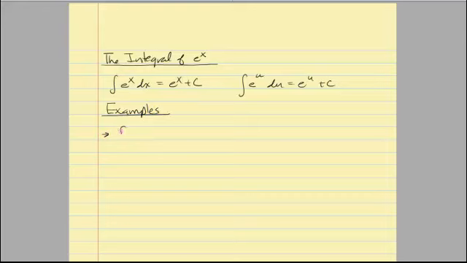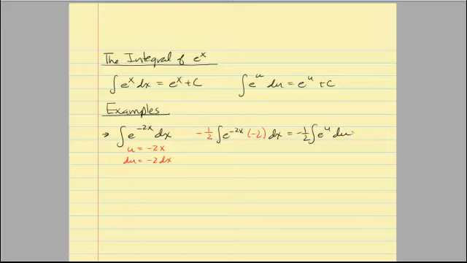First one we want to look at is a nice easy one. Let's look at e to the negative 2x dx. U substitution, u equals negative 2x. du is a negative 2 dx. So we see that we need a negative 2 on the inside, so I have to compensate with a negative 1/2 on the outside. And then, like I said, we need this negative 2 on the inside. And what this simplifies to then is negative 1/2 integral e to the u du.